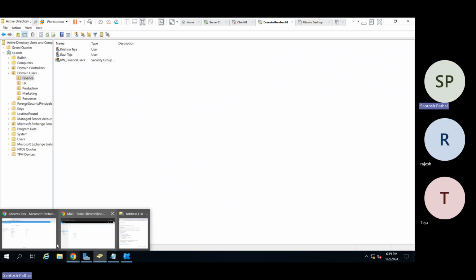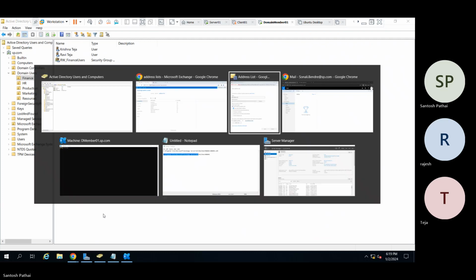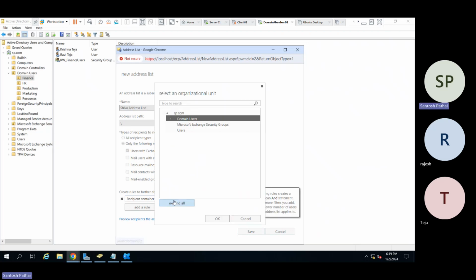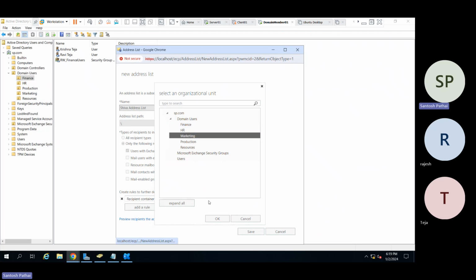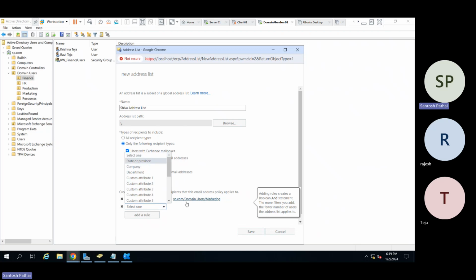So we'll go back to the Exchange Management Shell, and here I'll define the container again. I'll select marketing, add. I'll add one more rule.